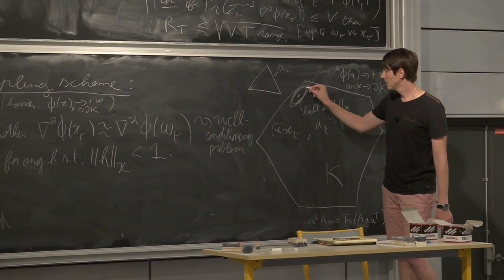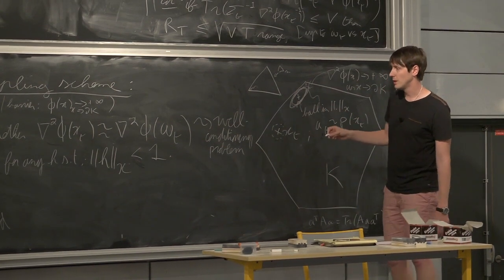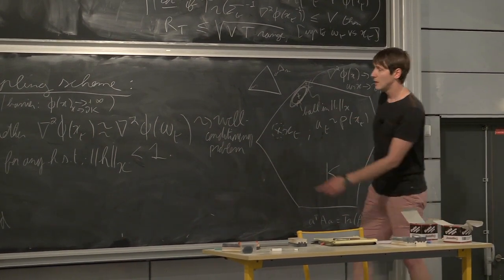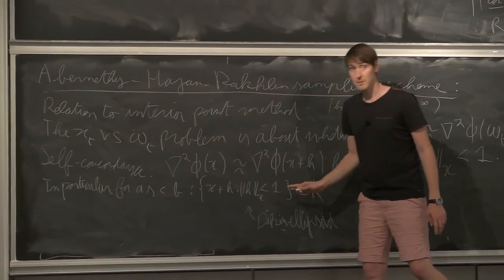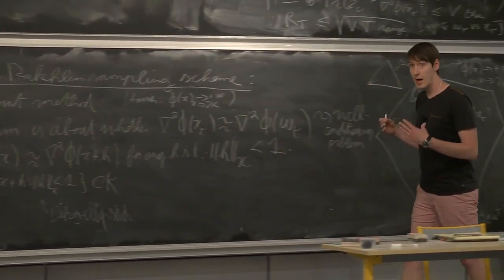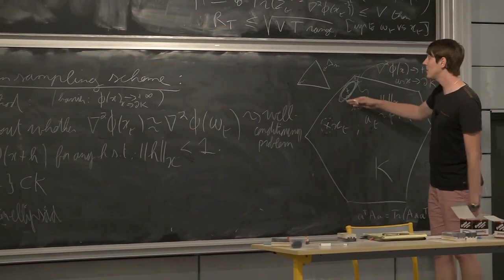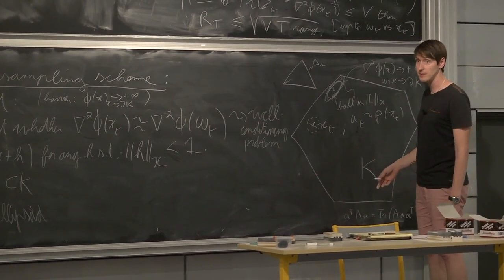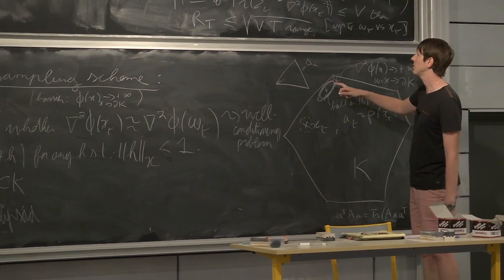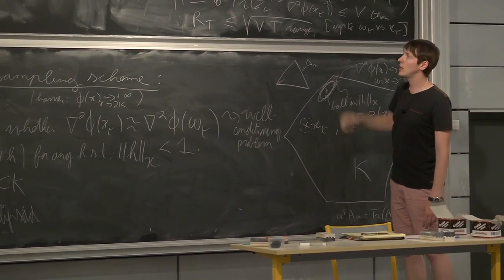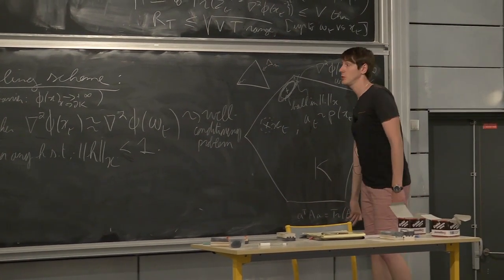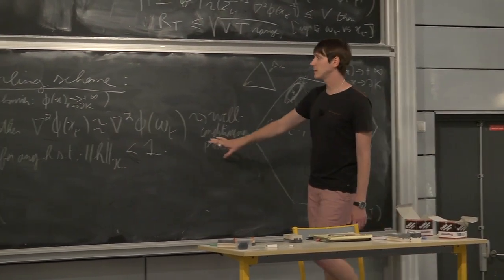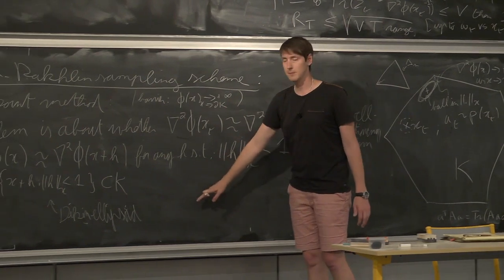Okay? So I'm going to do this calculation for you. But the point is, this thing is included in K, so I can sample from it. If I sample from this, I'm unbiased, and my covariance is exactly going to be the inverse Hessian, up to a multiplicative factor which depends on the dimension, which in turn will allow me to control this. Okay, so let me do this calculation for you. But first, did that make sense?